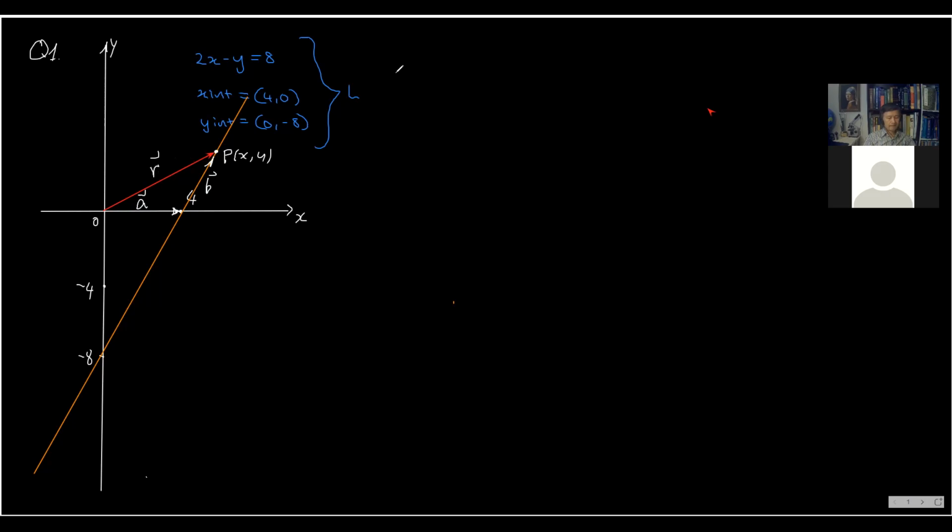For R, yes, that's right. R is unknown. You can see R is equal to x and y, in matrix form. We need to find the two components. So R is equal to... what is the relation between R and A and B? R is equal to A plus B. That's right. Can you write it down? So that is actually a vector equation.